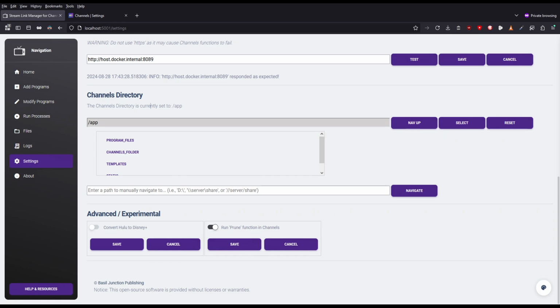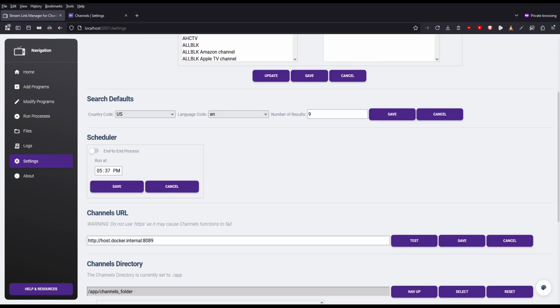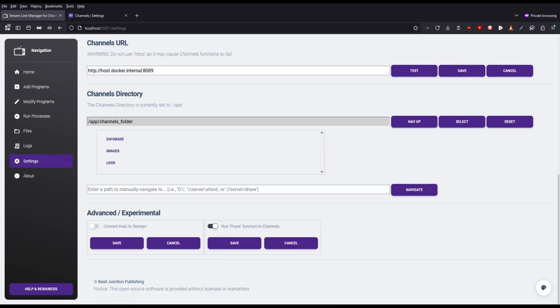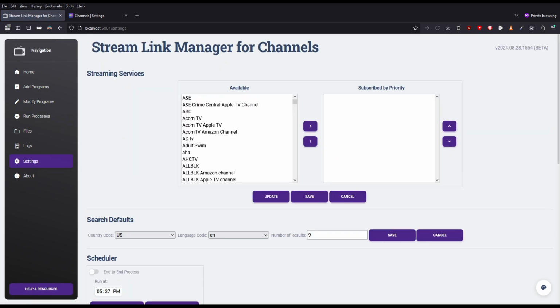But you can see I have that literal channels folder. That's what we mapped with our variable before. If I pop into it, you can see right away that it had those directories I showed you, database, image, logs. It's the same directory that's sitting on my Windows machine, except now it's mapped inside the Docker. So I know this is the one I want. Easy peasy, select.